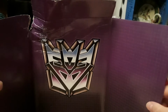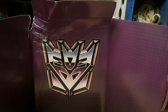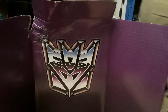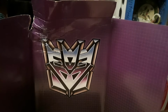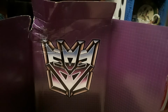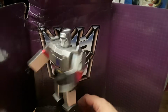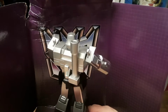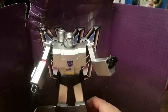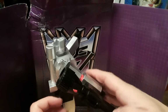The box is really damaged, so I'm probably just going to put the box up. So, once we have Megatron. Comes with his gun, which you can put like that.